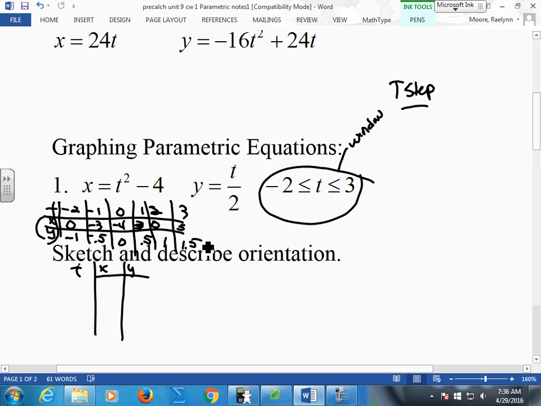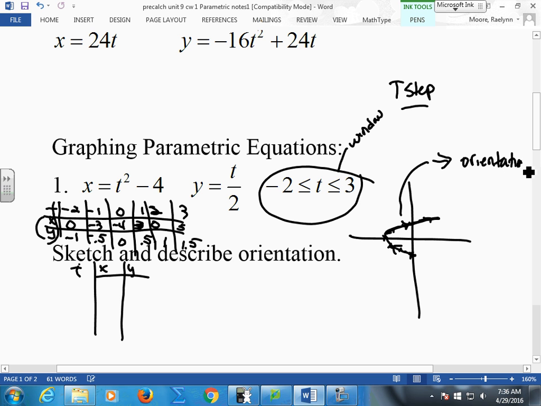Okay, so when you graph this, you're sketching. You're starting here. This is where I want you to start. Make sure you remember where you start. You go across, plot your points, wherever your points come out, and just make a smooth line, and just put your arrow here so that we know your orientation. This arrow shows us orientation. Where did it start? What direction does it go in?